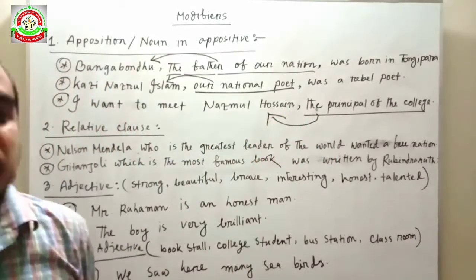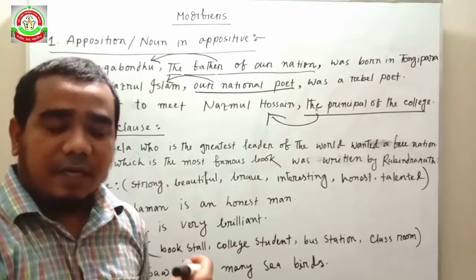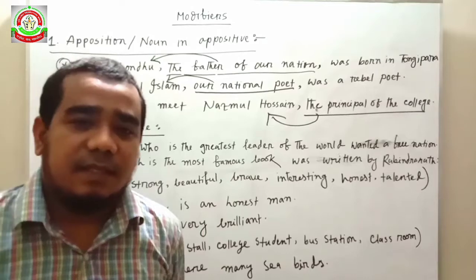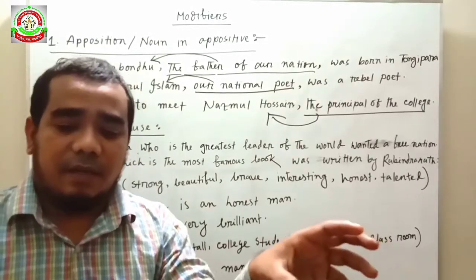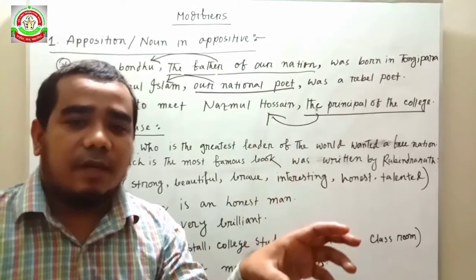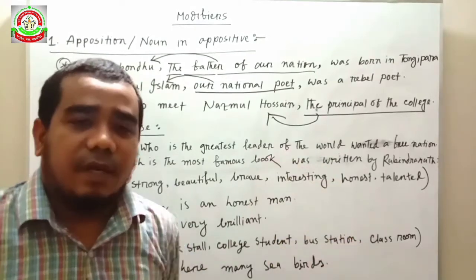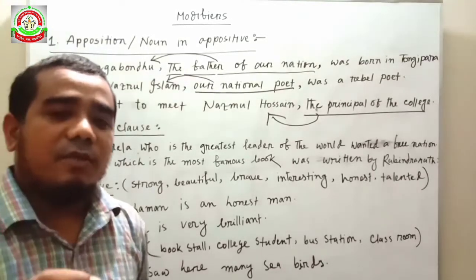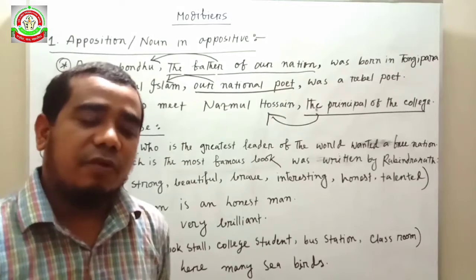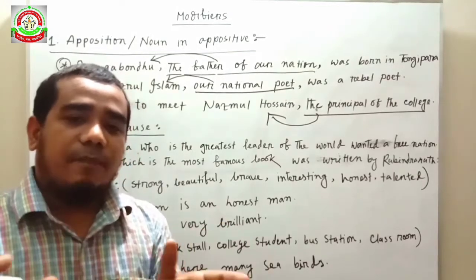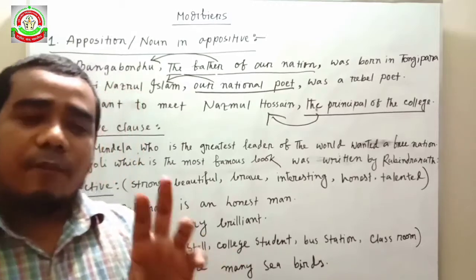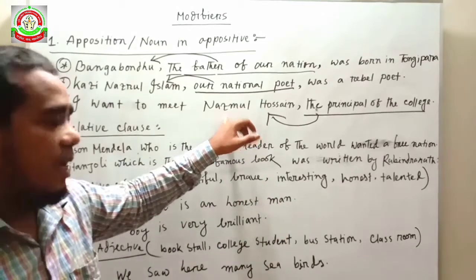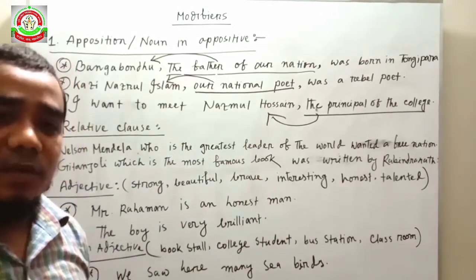So we have understood that we have many appositions in sentences. They are used in your text and in your question paper. You have to use apposition when you are asked to use it, and you have to think about it. When you make an apposition, you have to think that it will give a perfect sense or appropriate meaning about the noun for which you use the apposition.